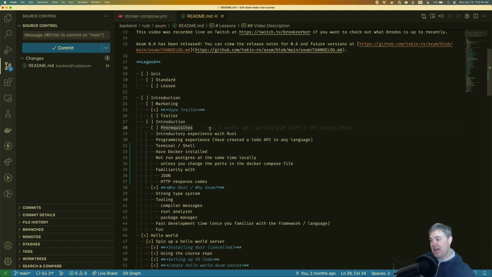And then finally, familiarity with web dev type of stuff. All I mean by that is what JSON is, what it looks like, the parsing rules of JSON, and also HTTP response codes. Sort of like 200 is okay, 400 is the user's fault, and stuff like that. And that should be it. If you know those things, this should be a perfectly fine course to go through and get going with.